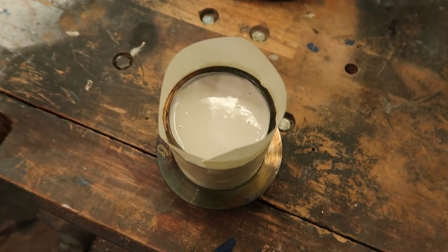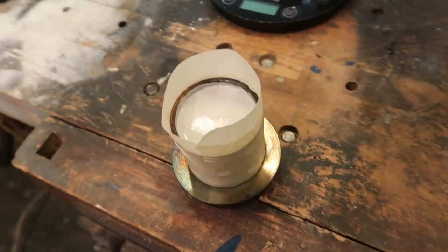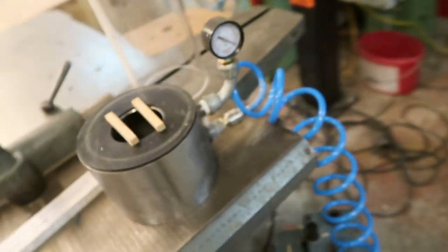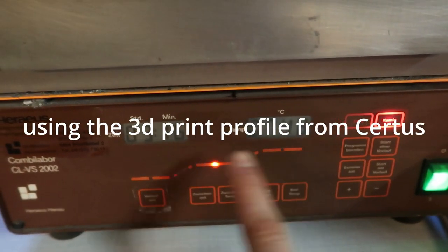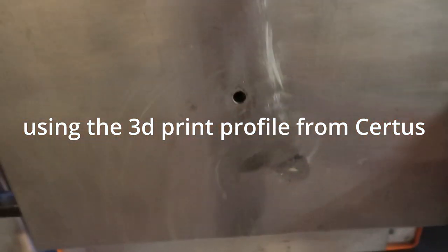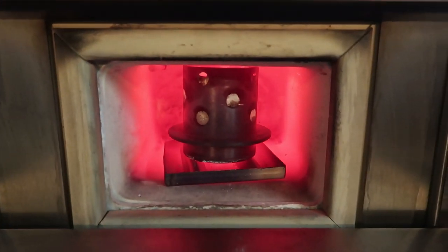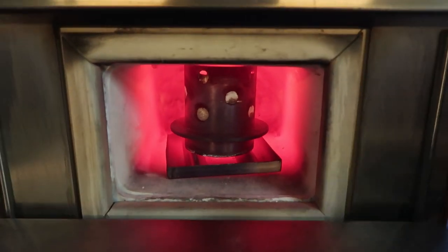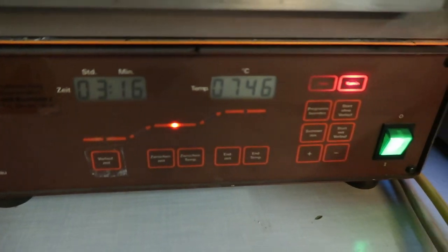Let's see if this does anything. There it is — all invested. It's kind of a hectic process so I couldn't manage to film it. I used the vacuum casting machine here to get the air out of it. 750 degrees — it's got three hours left and inside looks like that. Pretty toasty. We'll let that cook for another three hours and then we'll be able to cast some metal.